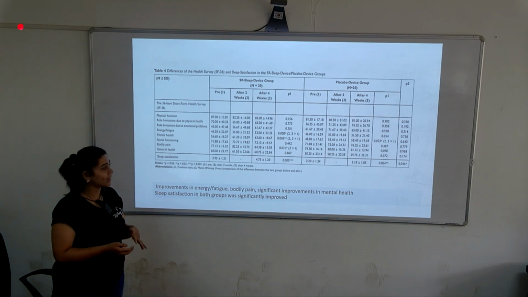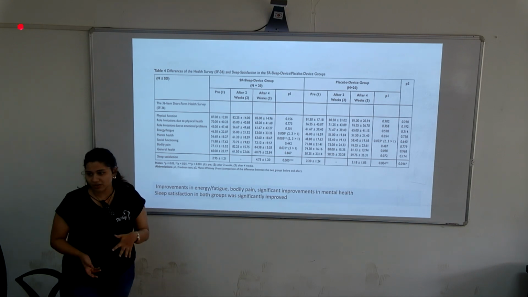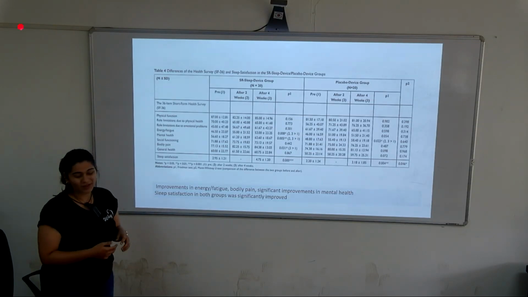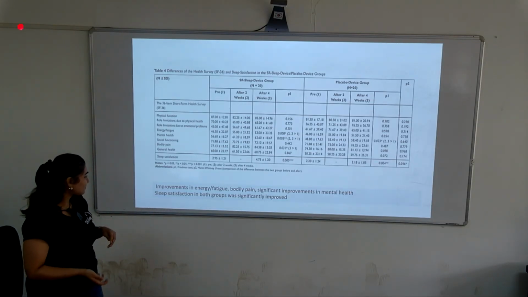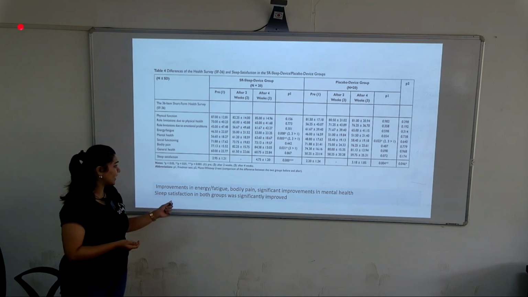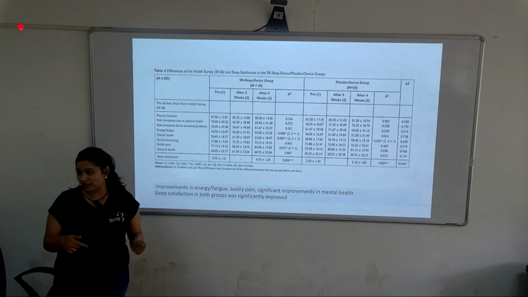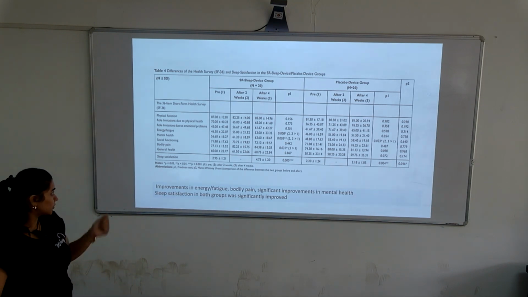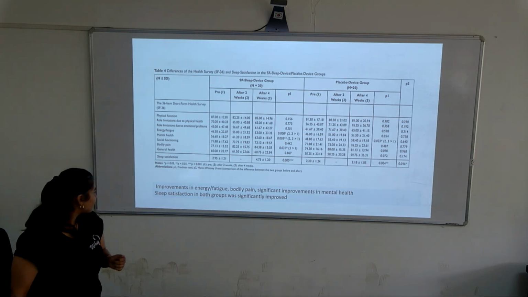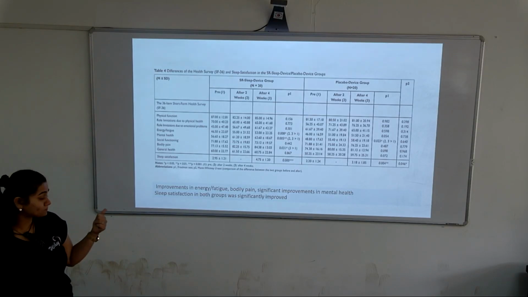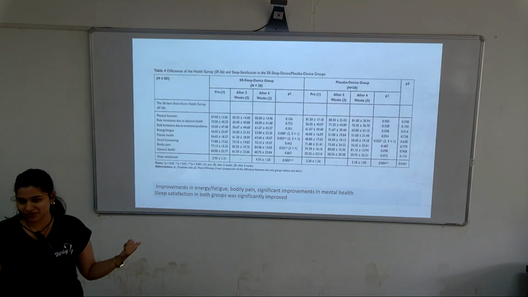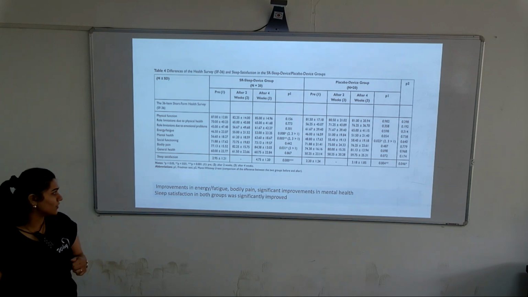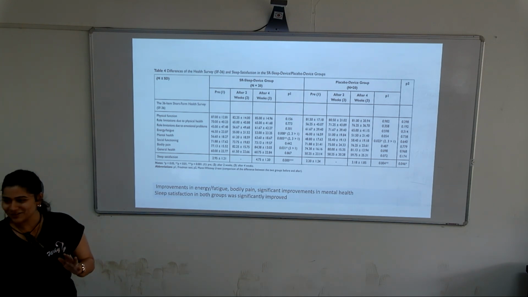Then this is the 36-question questionnaire, in which they take into account the physical function, the energy level throughout the day, their mental health, their social functioning, and if they have any kind of body pain. All these basic things were taken into consideration, and they can see that there is improvement in all these parameters when they were exposed to the sleep device. And both the groups showed sleep satisfaction, the ones who were exposed and the control ones. So it is a bit psychological too.